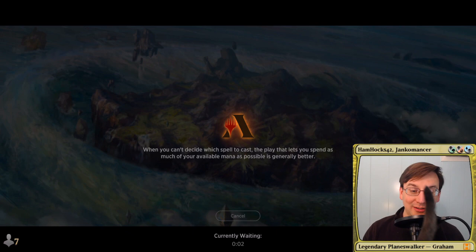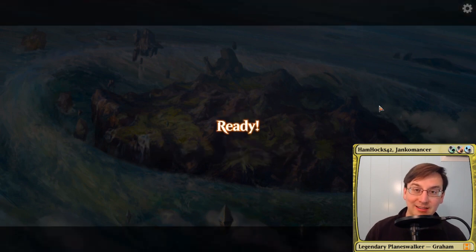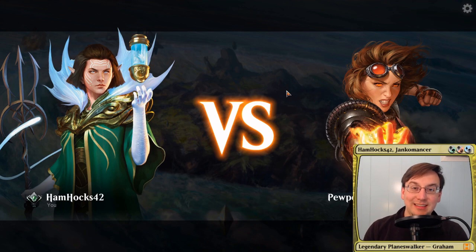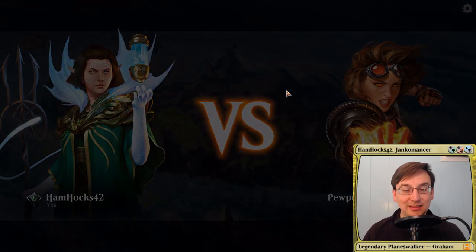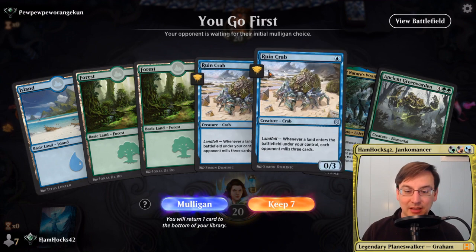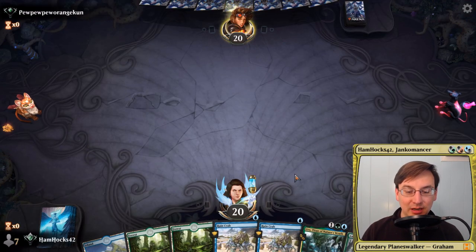All right, we're doing standard ranked best of one, and we are currently at platinum. So let's go ahead and see what we can do here. All right, we got double Ruin Crab and Uro in the opening hand. I feel like that's a keeper. So we're going to be trying for the mill strategy this time around.